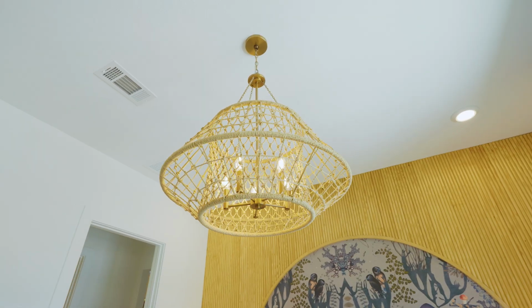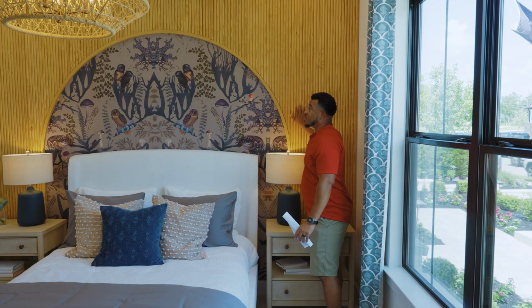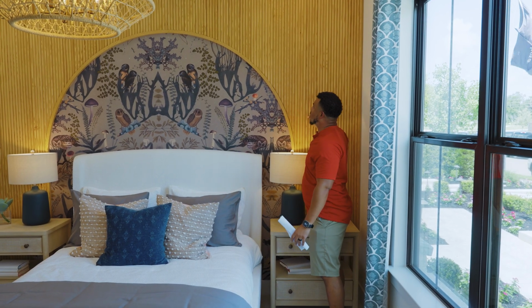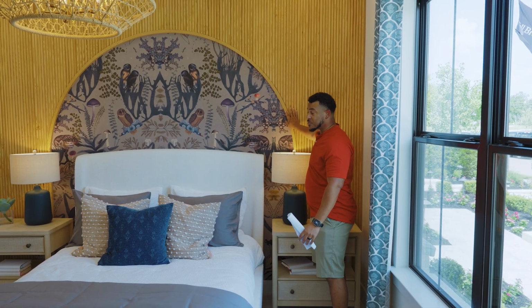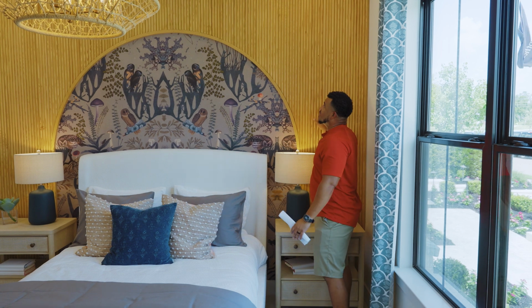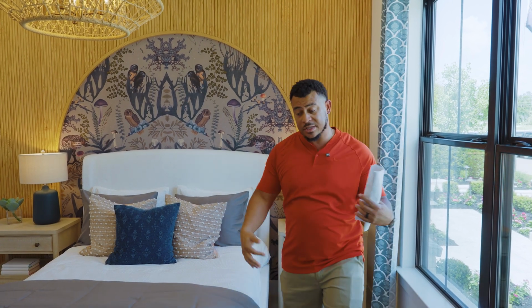Like the different lamps that you're seeing, and the different paneling on your accent walls, which is pretty cool because this is wallpaper. And then, of course, they've got the panel that's like bamboo-type wood, which makes the room actually look bigger. You'll notice it kind of changes the vision of the room as you walk through. So we're going to take a look at the next one.